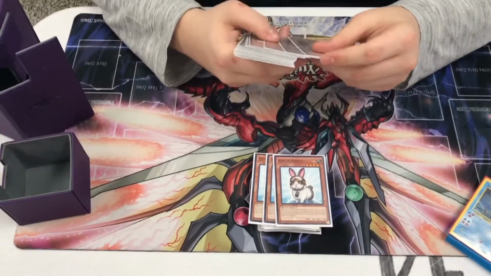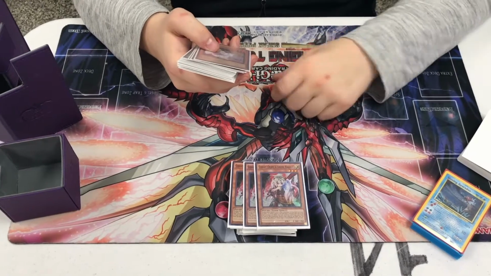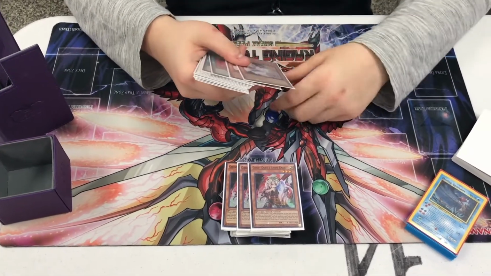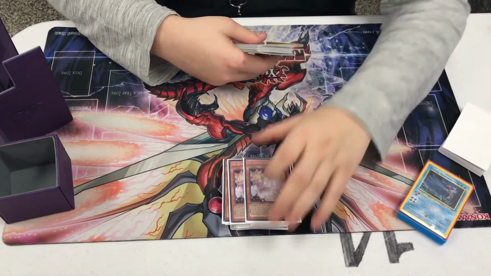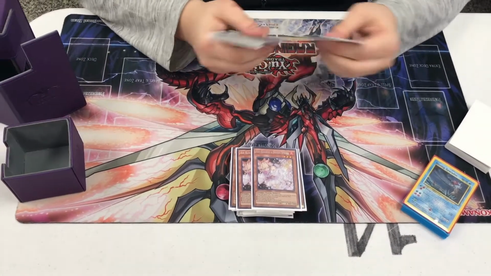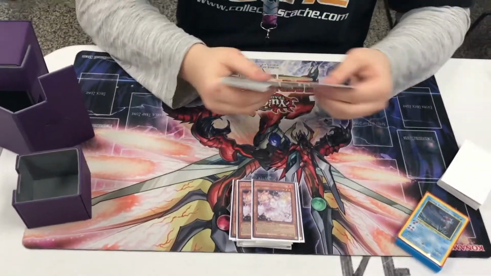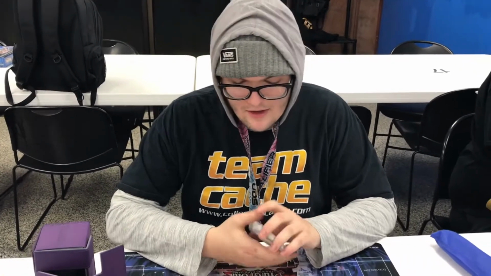Moving on to hand traps, we got 3 Ghost Ogre and Snow Rabbit. Card's just broken. I don't think there's anything else that needs to be said about it. 2 Ash Blossom and Joy Spring. I actually don't like this card right now. The only reason why is because our locals is pretty dominated up at the top tables with magicians, and that card doesn't really do anything.